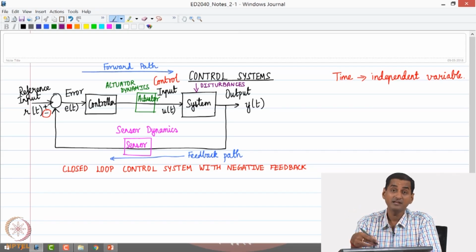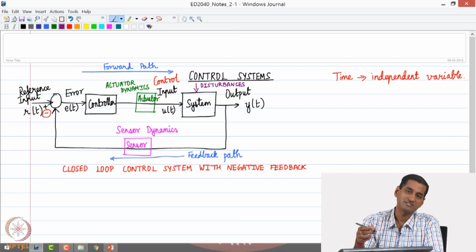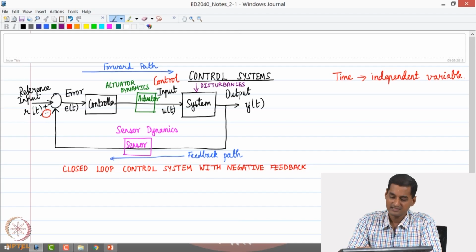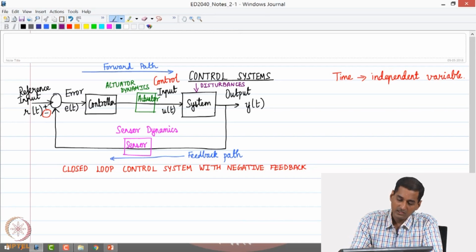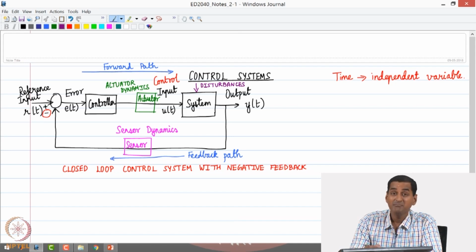So, then the question is how does one consider the effect of disturbances and account for them? That is a question one needs to ask, right, when designing this closed loop control system. The effect of disturbances may play an important role, and then we need to design a controller that is robust enough to these disturbances. Okay.